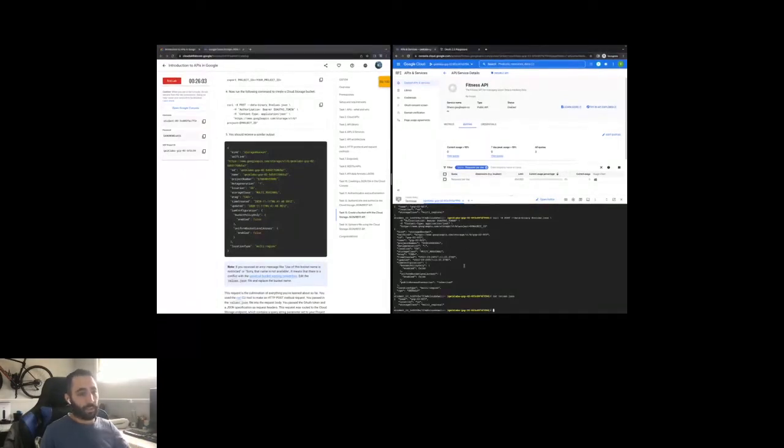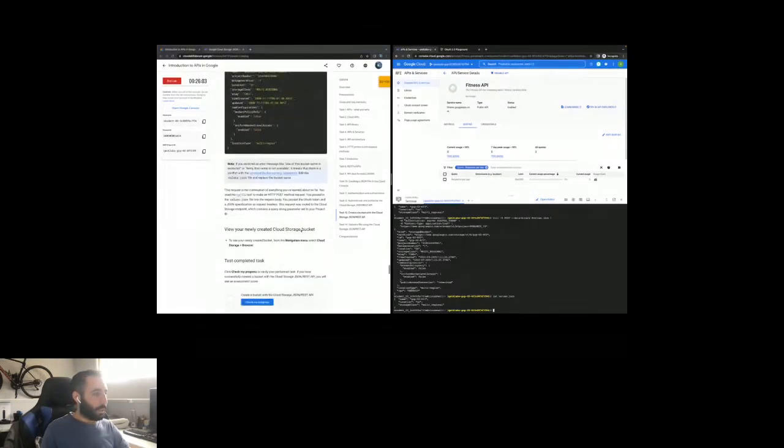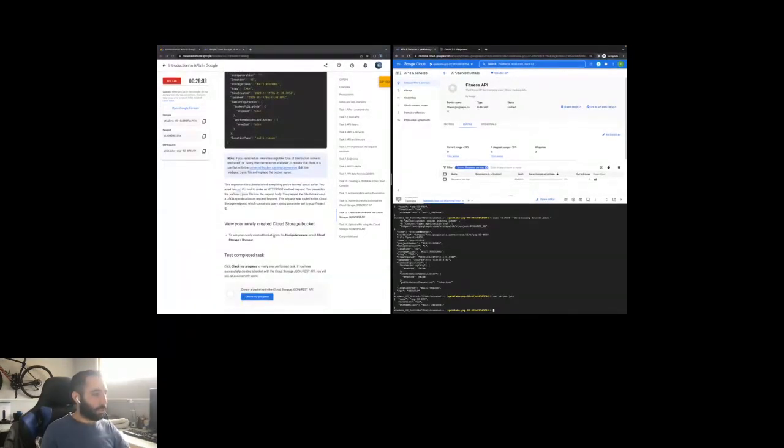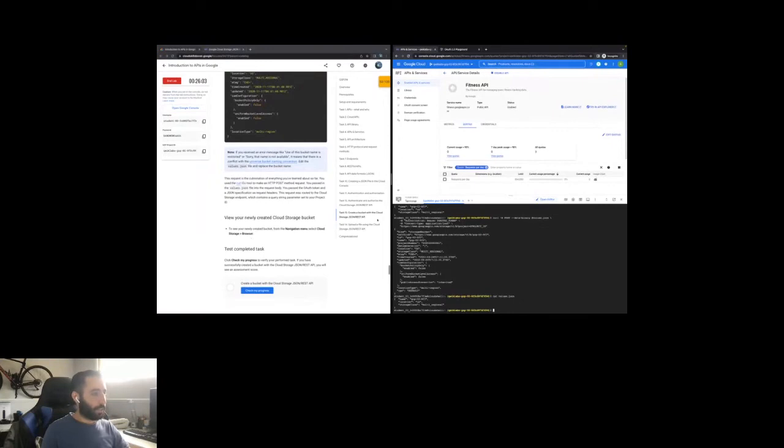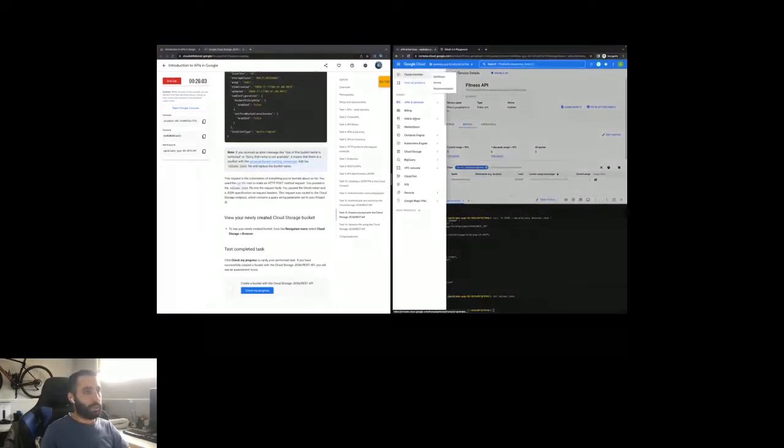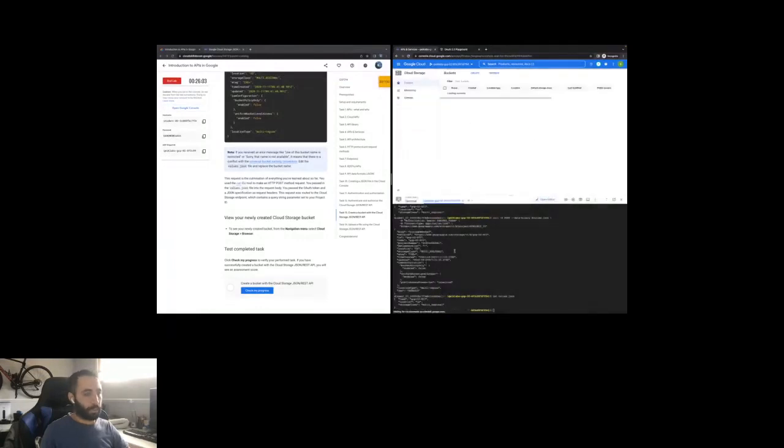So we gave it the data that we needed in order to get our bucket back. Okay, so here is the newly created cloud storage bucket. We could go to the navigation menu, then Cloud Storage, and click Buckets, and you should find this. It says GCP 028F3. That's what I named it, and it's there.